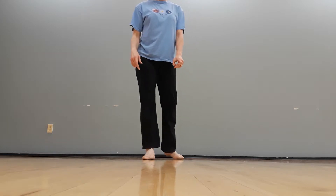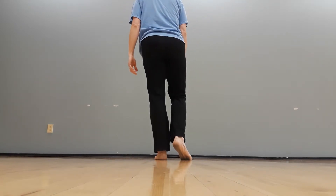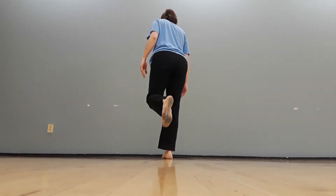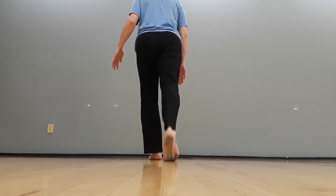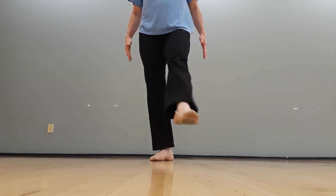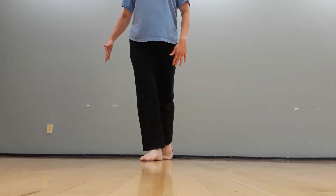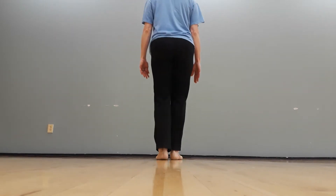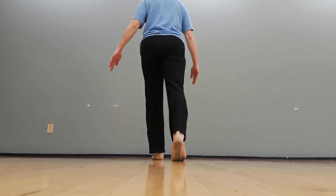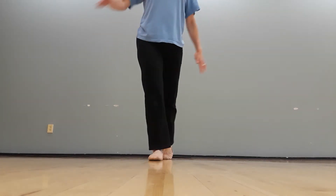Let's go over the pivot step — it looked like most of you are getting it but some might have been confused. We take our right foot: right pivot, right pivot, then do a rock step front back with your right foot in front. Take that same foot and put it behind you so you can pivot the other way. Then you're ready to start the whole combination on your left foot: left pivot, left pivot, step front back, left foot in front, put left foot back, and pivot. Let's do that slowly together: right pivot, right pivot, right pivot right — left right behind pivot — left pivot, left pivot, left front back, left back pivot.